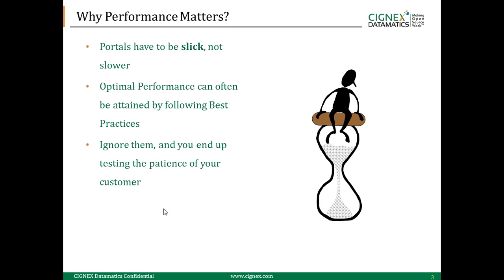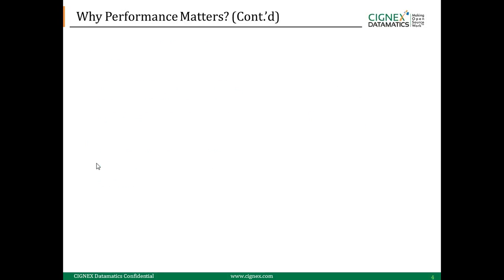As we all know, why does performance matter? Because portals cannot be slower. They have to be slick, but they cannot be slower. This optimal performance can be attained by following some of the best practices, which we'll be going through in this webinar in the coming slides. If you ignore performance tuning or performance related best practices, you will end up testing the patience of your customer, and the result would be that the customer would not come to your portal again.